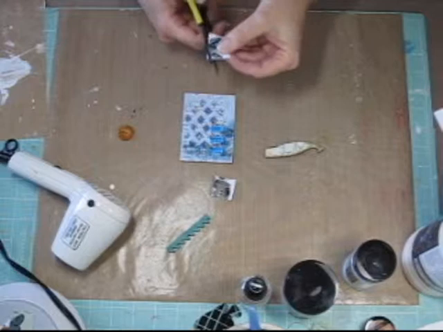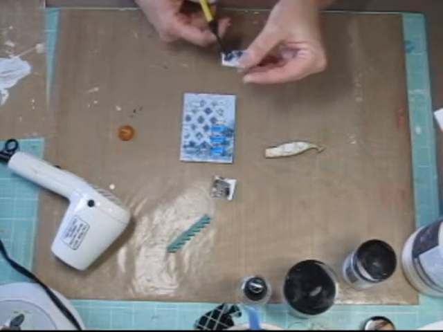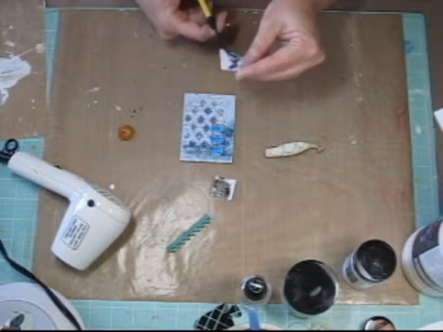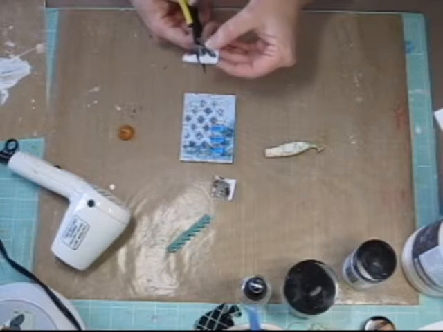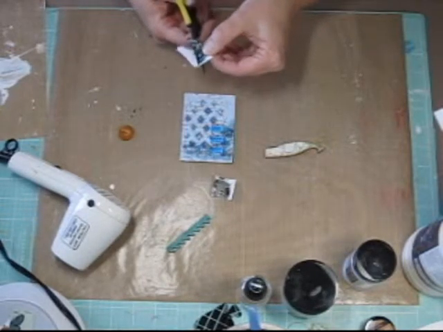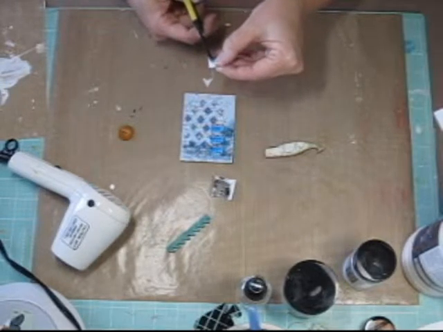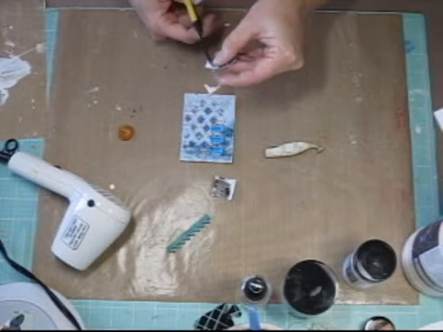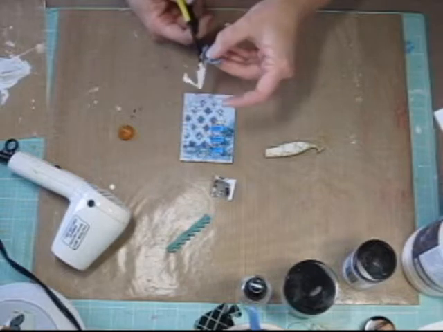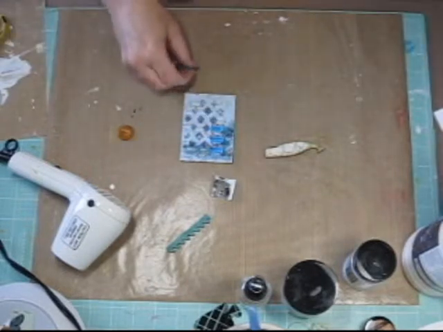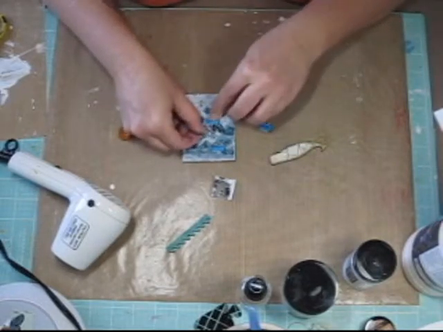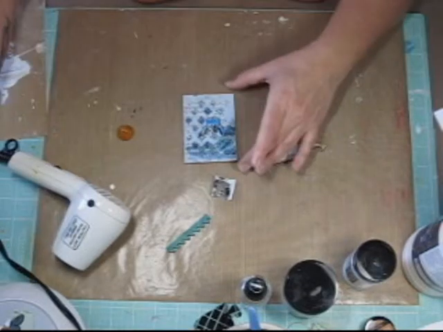Once that was dry, now I'm deciding what I want to do to my ATC card. One of the ephemera shapes was this fun little angel piece. So I'm just fussy cutting the outside of that shape out. I'm going to use that shape with one of those word shapes. I think I used the word create. You can see those three shapes on top of the ATC card. I'm just cutting those out right now and placing them around various spots on the card just to see where I wanted them to be on my finished project.